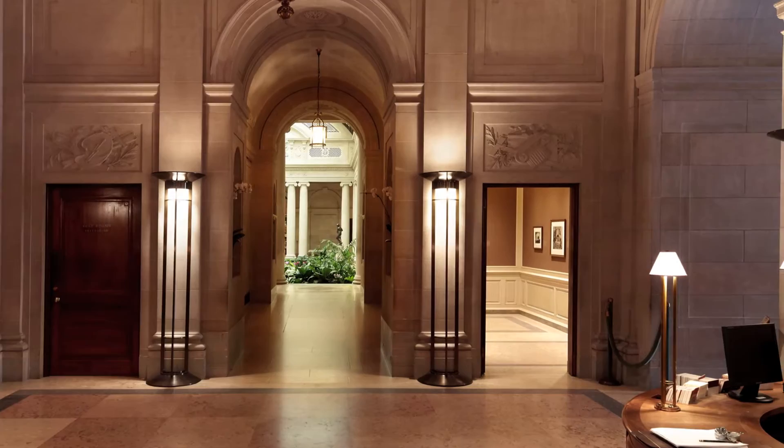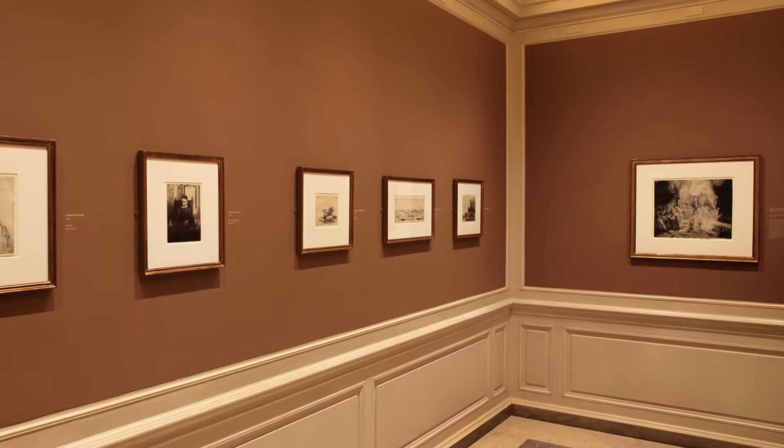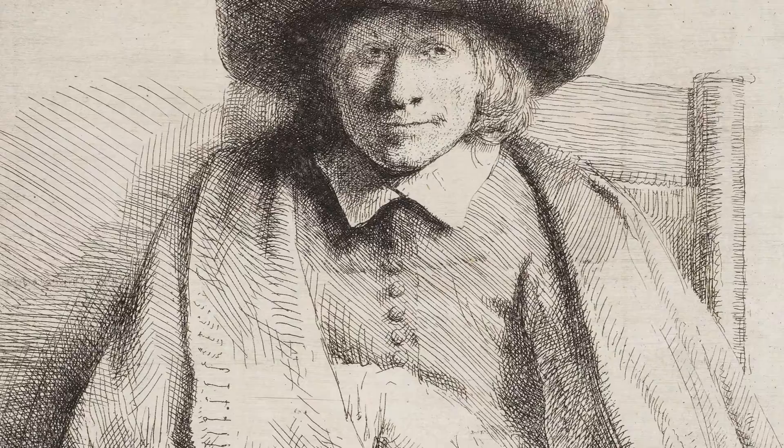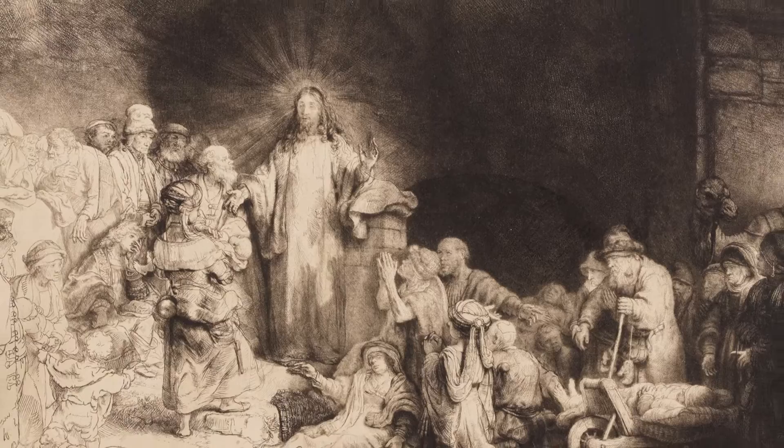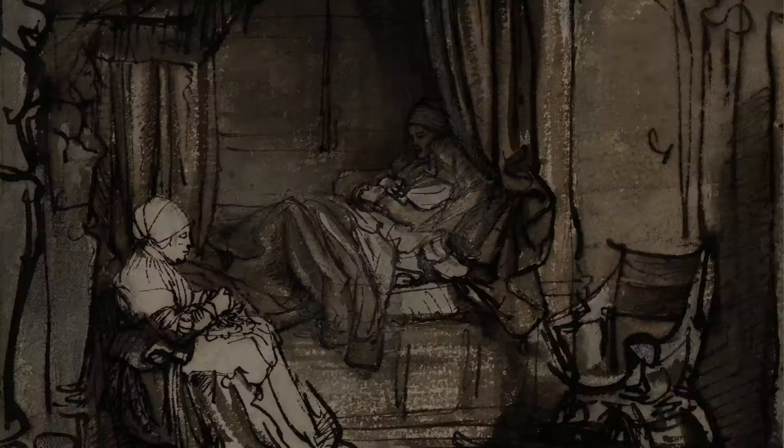In the Cabinet Gallery, which is on your right as you enter the Frick, you will see ten prints bought by Mr Frick in the last seven years of his life. Frick was primarily a collector of paintings, and towards the end of his life, he bought extraordinary furniture, sculpture and the decorative arts. But he also had an interest in works on paper, and Rembrandt, the artist he loved most of all, was one whom he collected in prints as well as paintings and drawings. And we've selected ten of Rembrandt's prints from Frick's own collection, which are rarely seen.